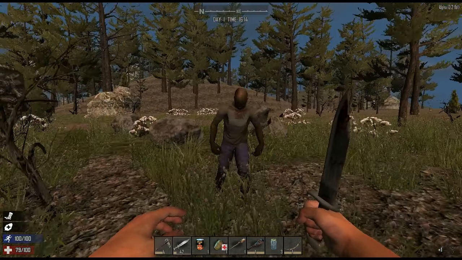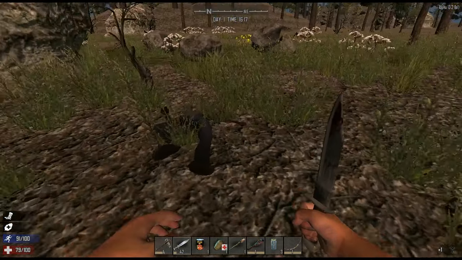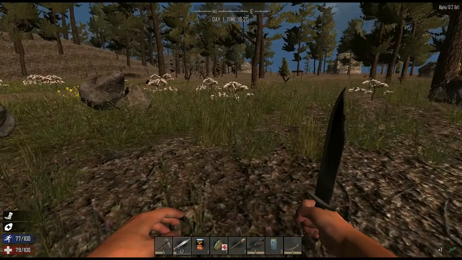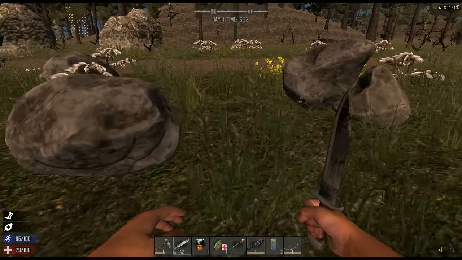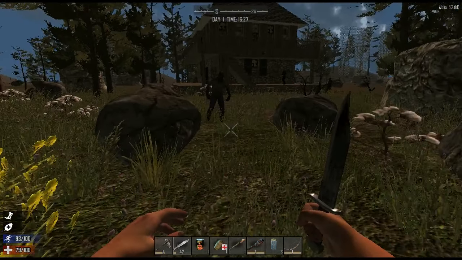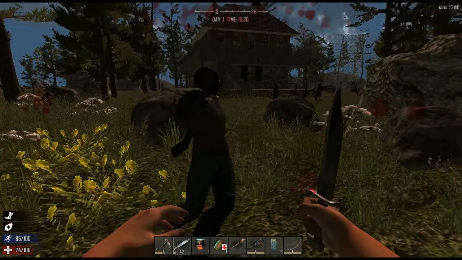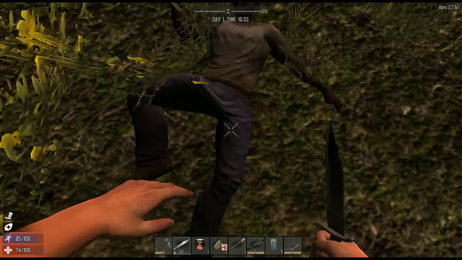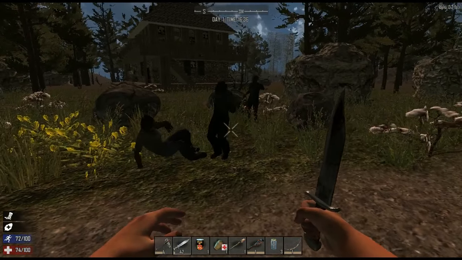Hey, buddy. Like we got a lot of people out here, huh? Now let's clear these fools out. Hopefully my knife will hold out. Oh, not cool, man. Not cool. You're getting too close, buddy.